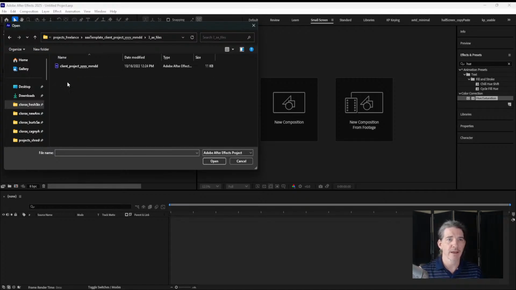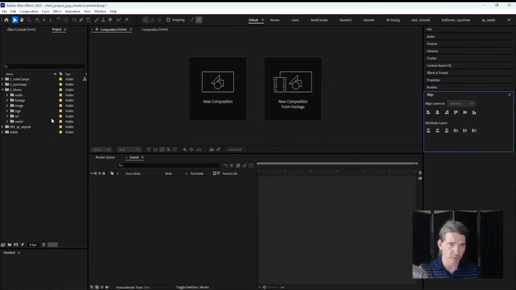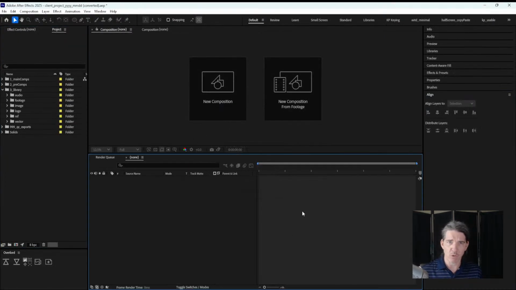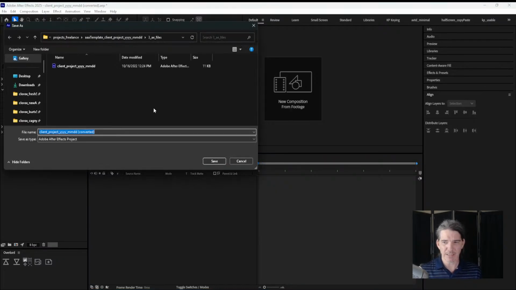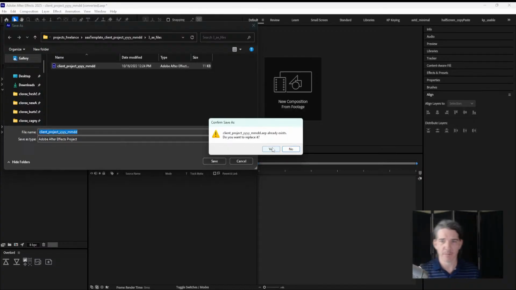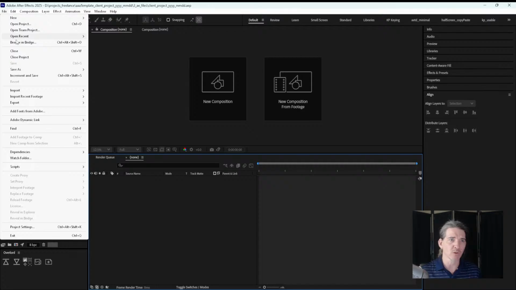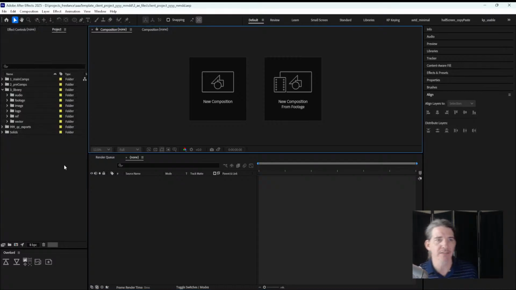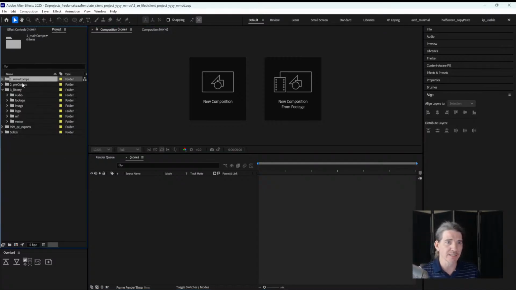So if I go into AE files here, I'll just show you the structure real quick. So I have exactly what I showed you. You might get that warning. That's no big deal. It'll say converted. Basically, it's hard to save down in After Effects. You can always go up, but if you need to go down to an older version, you might have to save as a copy as 24.x, 23.x. But here's the structure that I typically use.